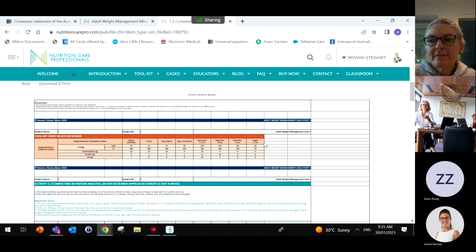And then as they are describing that information, you are calculating their energy, protein, fat, carbohydrate, fiber, sodium, potassium, whatever it is that you need to be looking at specifically for this patient. And that whole thing, probably including the assessment, once you're practiced at it, will take a maximum of 15 minutes, 10 minutes if you are just doing a calculation, a nutrition analysis on its own.